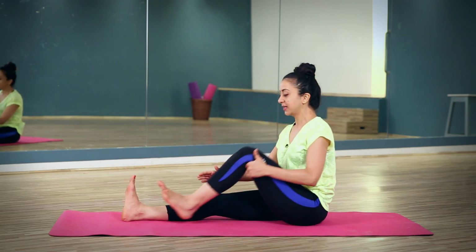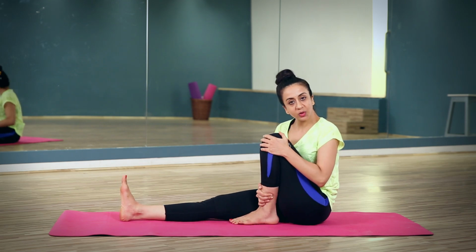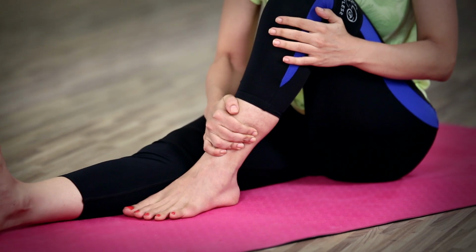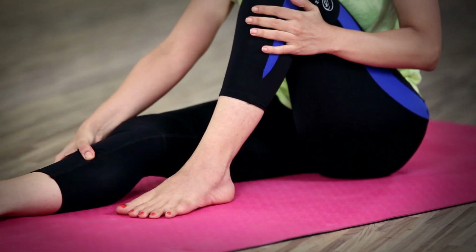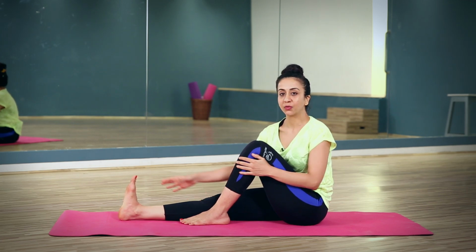Let's try it on the other leg. Gently bring the left leg in. You can bring it as close to you as you like. If this feels comfortable, that's fine. You can also have it near the knee. The other leg remains straight. Don't let it fall out to the side, out or in. Keep the toes pointed up. The leg is straight on the floor.